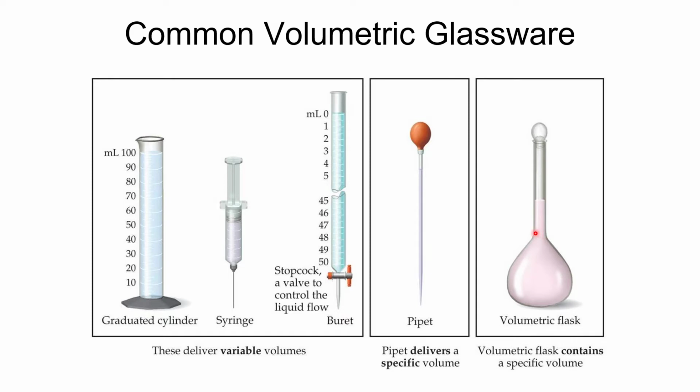If you're trying to prepare a solution and you want to contain a certain volume, you can use a volumetric flask, and it will contain a particular volume. It also has a line, and the bottom of the meniscus lines up with that line. You put whatever you want to dissolve in your solution, and then you dissolve it, and then you finally fill up with whatever your solvent is up to the line and make sure everything's mixed up, and you will get a very accurate way of measuring out a specific volume. So very convenient.